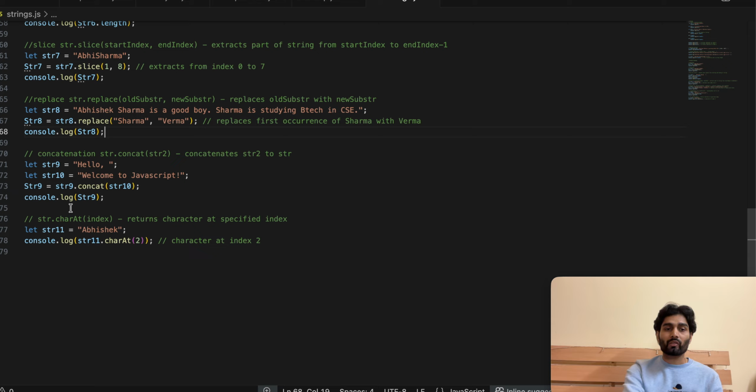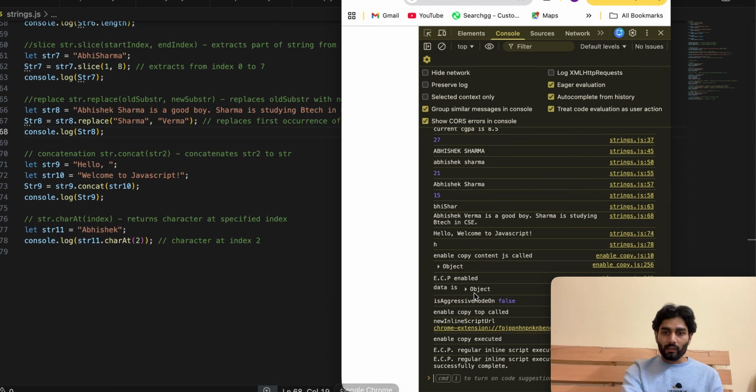Firstly the first string will come. If we write str10 = str10.concat(str9), then it will give welcome to JavaScript first, then hello. This doesn't make sense, so we write str9 = str9.concat(str10). See the output, it gives hello welcome to JavaScript.